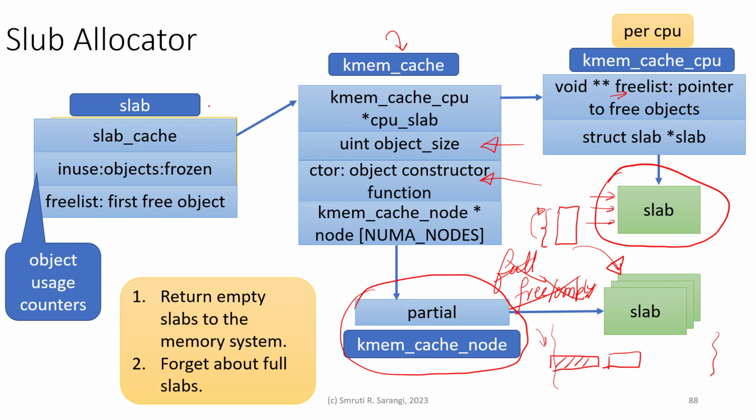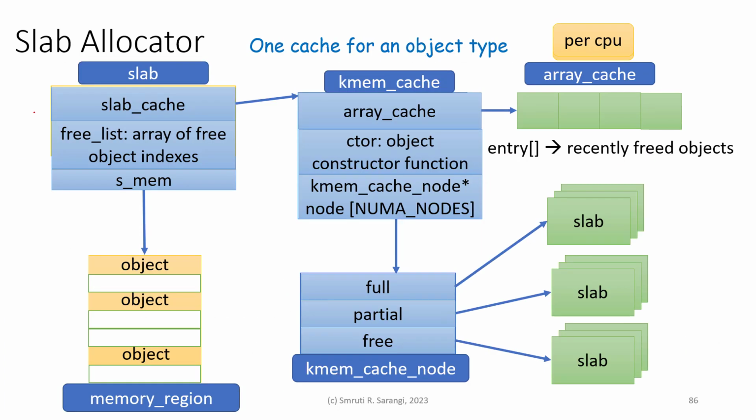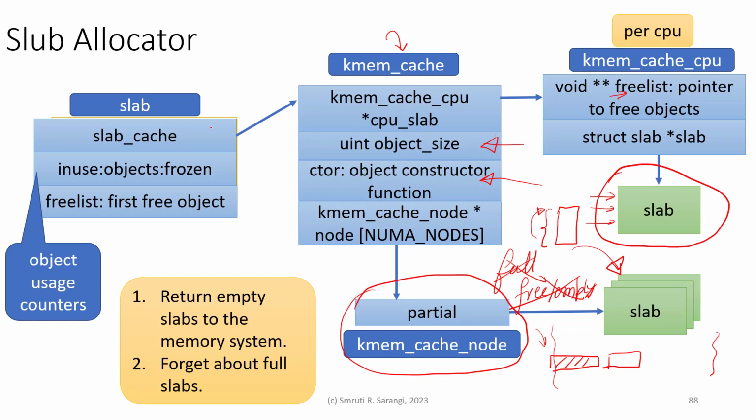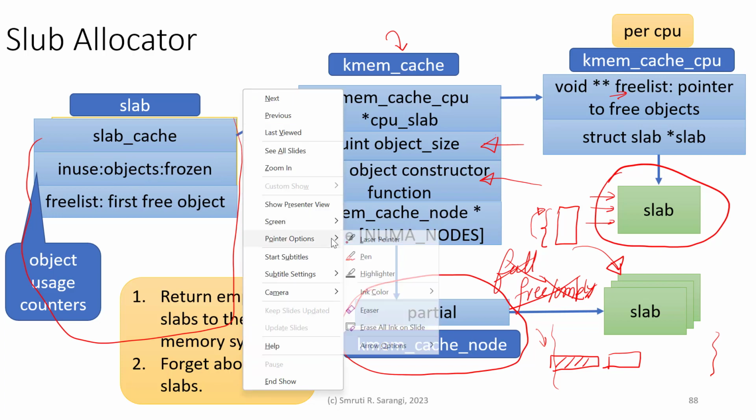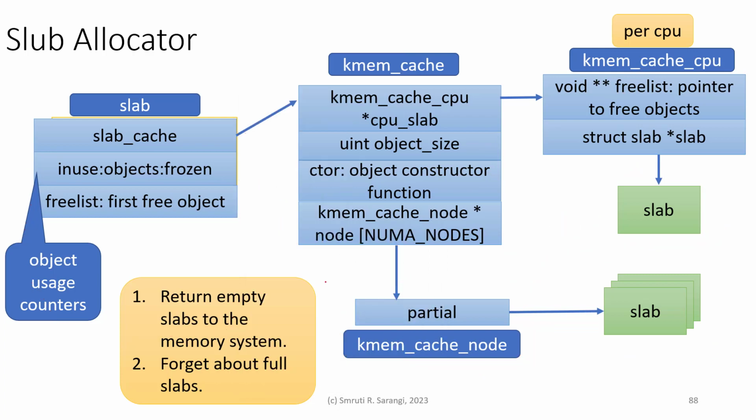For the slab itself, it will have a back pointer to the kmem cache. Again, no surprises over there, right? Given a slab, from the starting address of the slab, we're assuming that we don't have a separate SMEM-like thing which pointed to a memory region. We're assuming that whatever is the memory region of the slab, the entire storage area also starts from there, with the first few bytes taken up by this metadata. So that assumption is there. But that does make everything simpler, because we don't have to have a separate pointer.